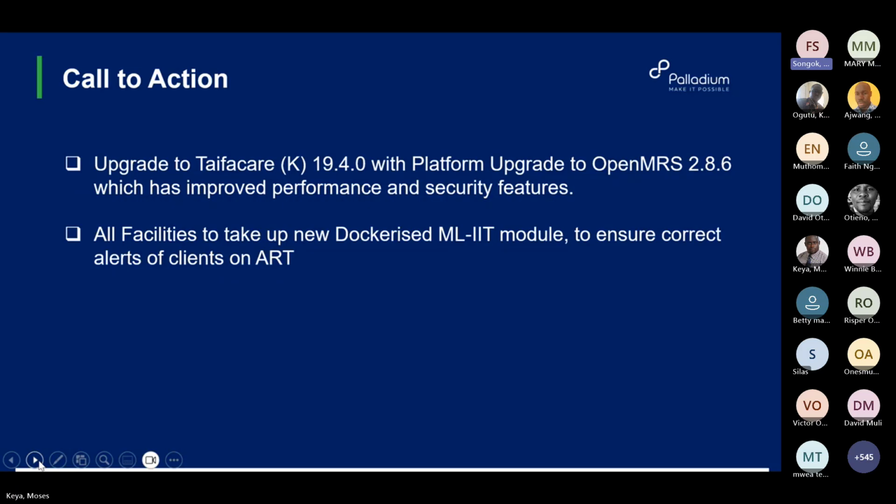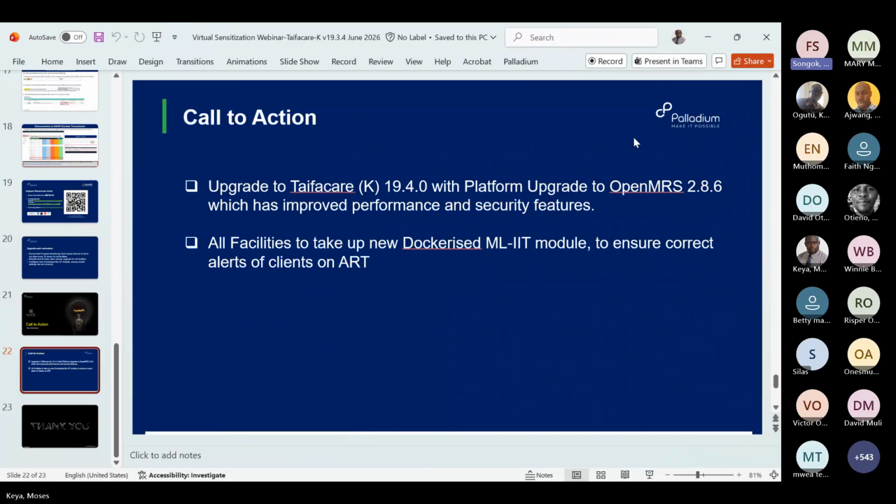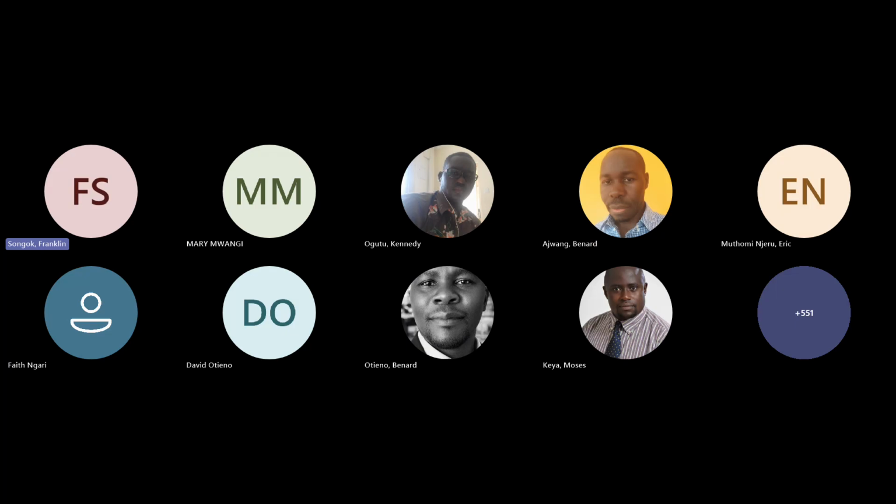So at this point, before I go to the call to action, I would request that probably Moses, you pull this down a bit so that we can transition to Q&A, and then we will come back to the call to action later once we are done with the Q&A. So I wanted to quickly go through the chats, because I'd seen lots of questions that had been posted on the chat.